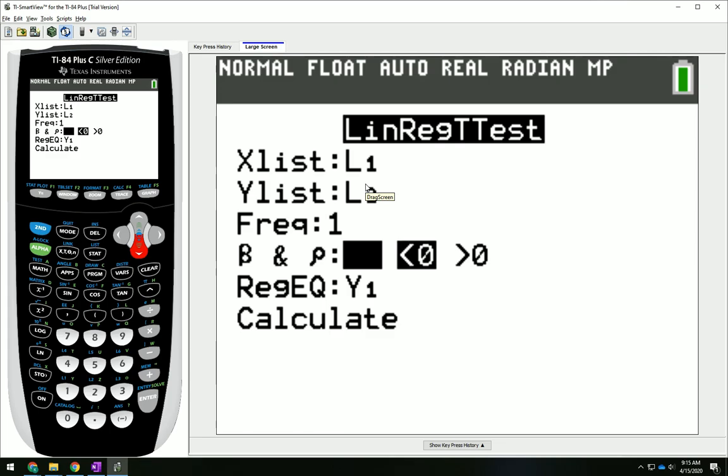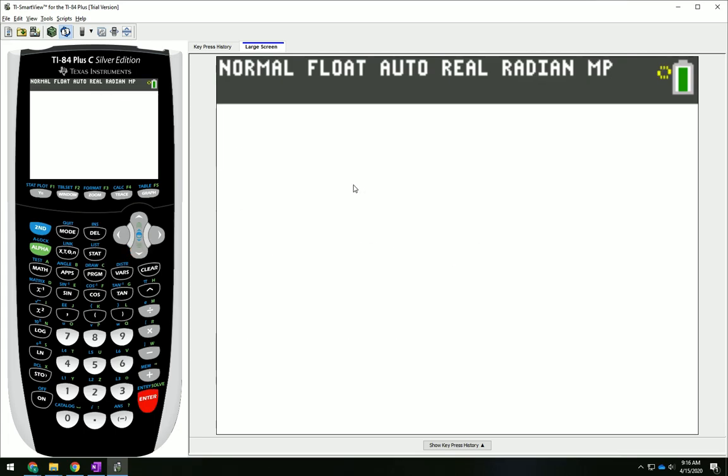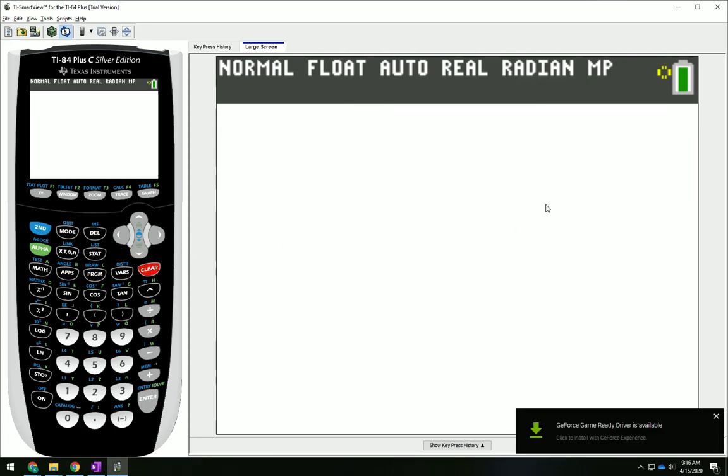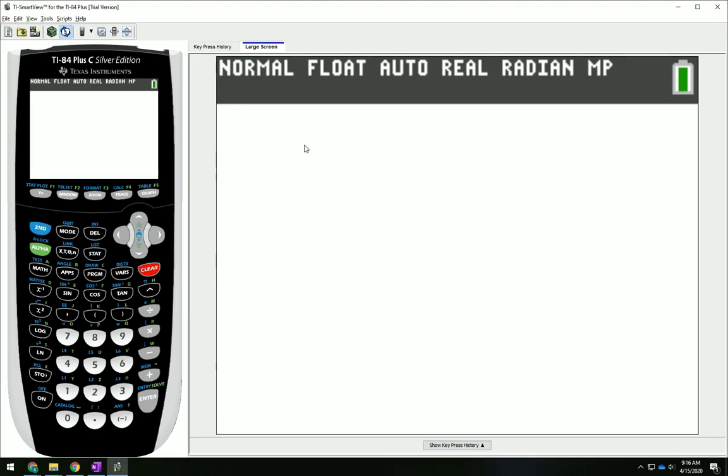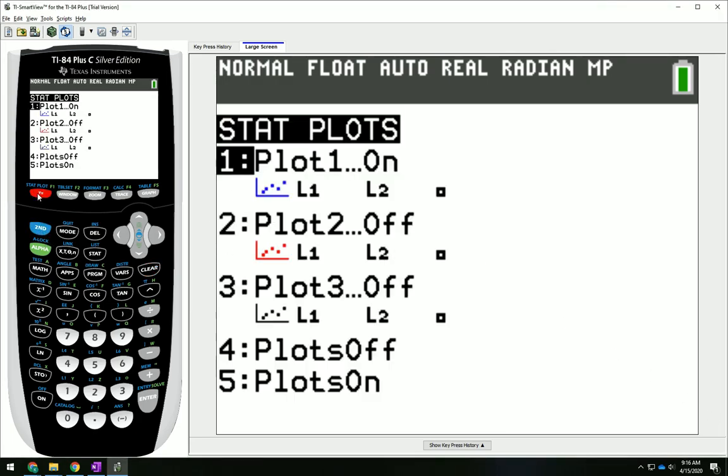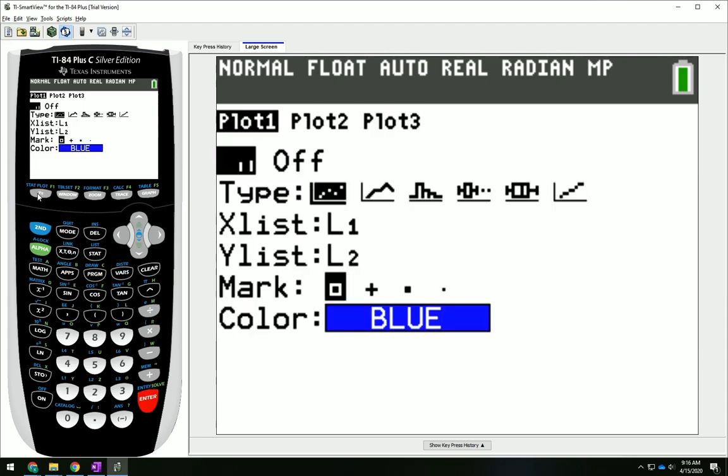It doesn't matter what I select for my hypotheses or what I put in for this regression equation, if anything, for the moment. I just click calculate, and it doesn't even matter the numbers. I just want the calculator to make sure that those lists are the lists that we're using. So now when I go back to stat plot and I go here, I can create a residual plot.